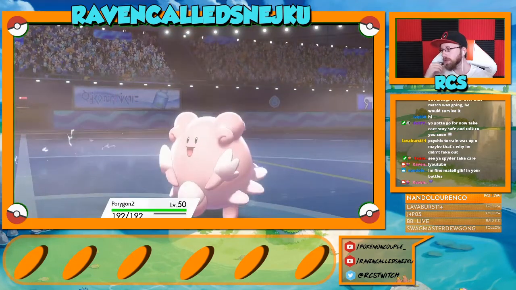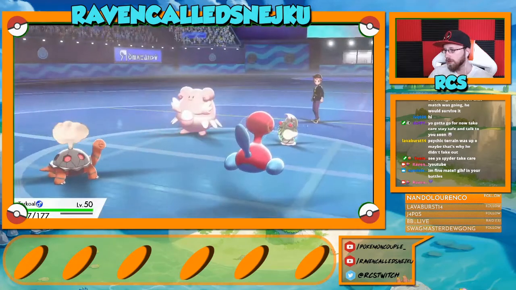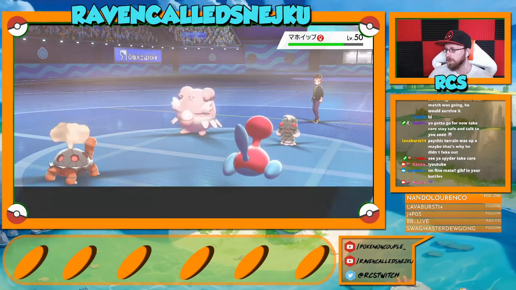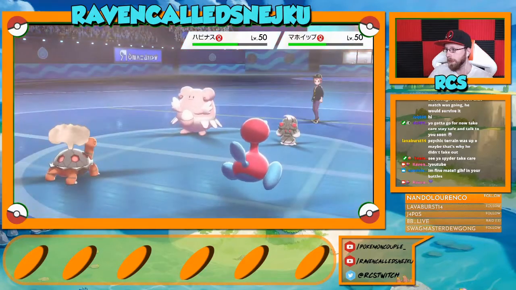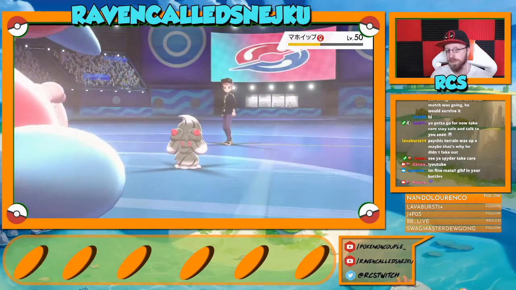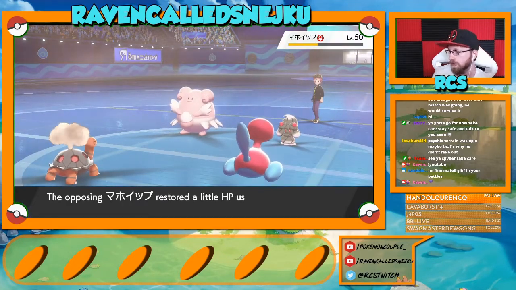Tri Attack. Oh boy. But it's gonna hit Porygon, and Porygon can withstand that. Great. Draining Kiss right now on Torkoal. Heat Wave. Okay. Again, just slowly taking that damage, chipping away at the HP.